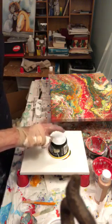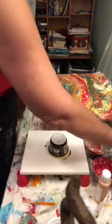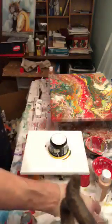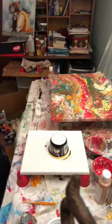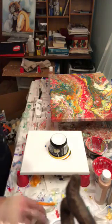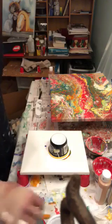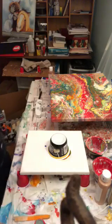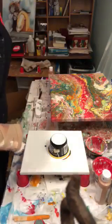So I'm thinking what I'm going to do is learn how to pour two-part resin, because what I want is for my pieces to look really nice and shiny and have depth to them when they're dry. So that's the next thing that I'm going to learn how to do, is how to pour resin.